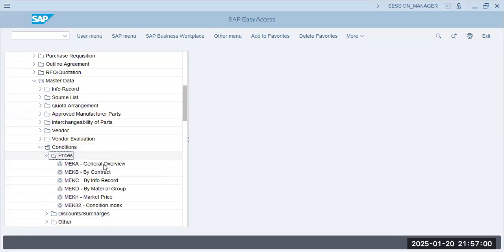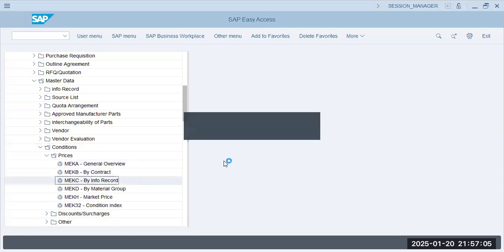Conditions, prices by info record MAKC. Then we'll have RFQ quotation, outline agreement, purchase requisition.